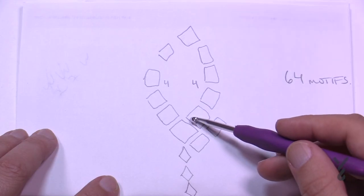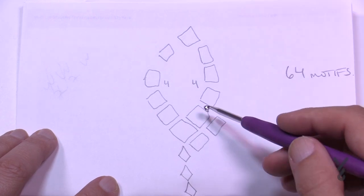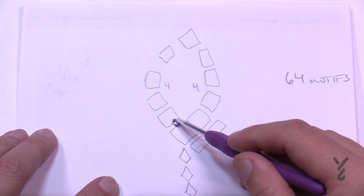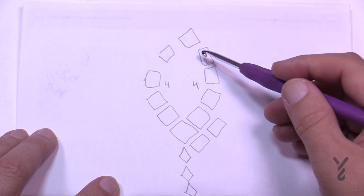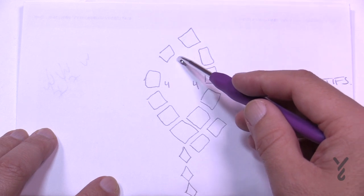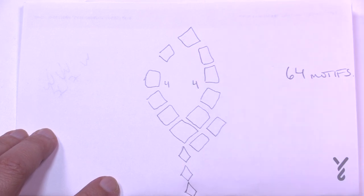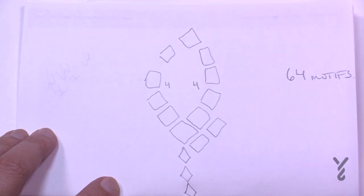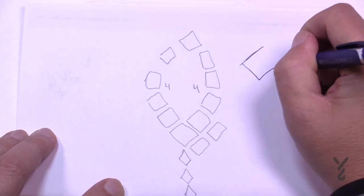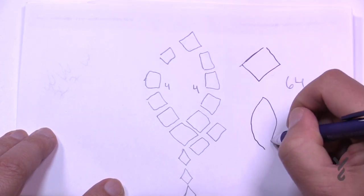When you're doing the neckline it looks like this — it's just granny squares. I bend the shape just to make it look easier, but these are all squares. This square is attached to this one, and they just join side by side all the way around, creating this opening face section where your head will pop through and rest nicely over the top. When you're making these, it's not flat like a square at the top — it's more like this, and once you understand that it becomes easy.